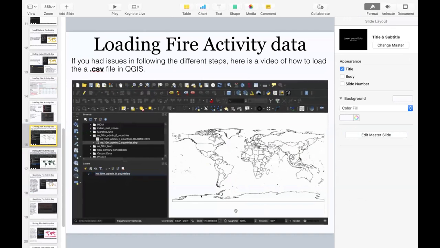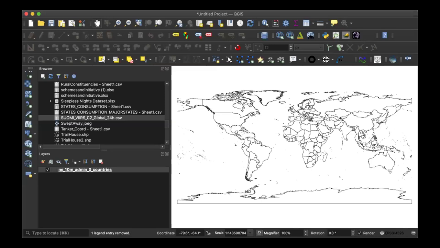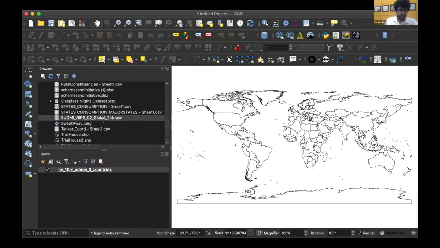Any other participant who is having the same kind of screen? Can anyone tell me? I think Vipul is right. There's no data in the CSV file, I guess. Somebody has shared saying that it looks like this for them. Janvi, you can share. For me, I downloaded the file for 48 hours and it is okay, but with 24 hours it's not working. So it's a blank file with no data points.